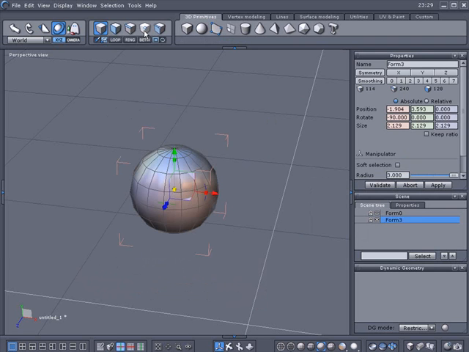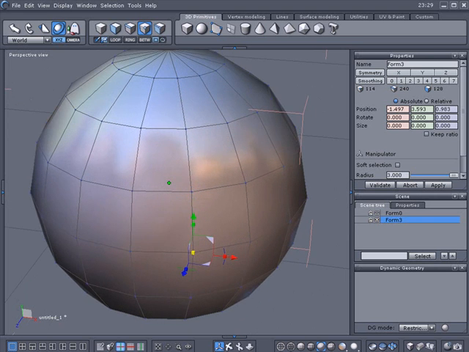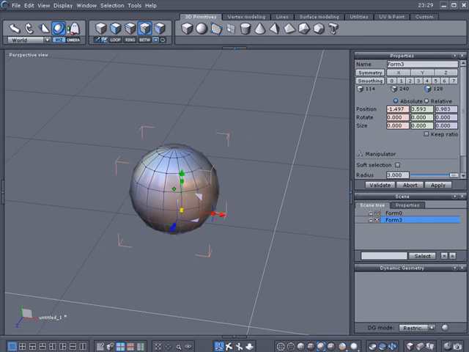Now I'm going to go ahead and select the point mode to give you a little demonstration of where you might use this high manipulator. Now as you can see, let's say I was selecting a point here, then I wanted to select one up here. Now my handle's in the way. Sure, I could scale it out of the way. Well, let's just say I didn't want to scale it. Well, I could just actually hide this. Then that way I can easily select it. So basically that's how that works.